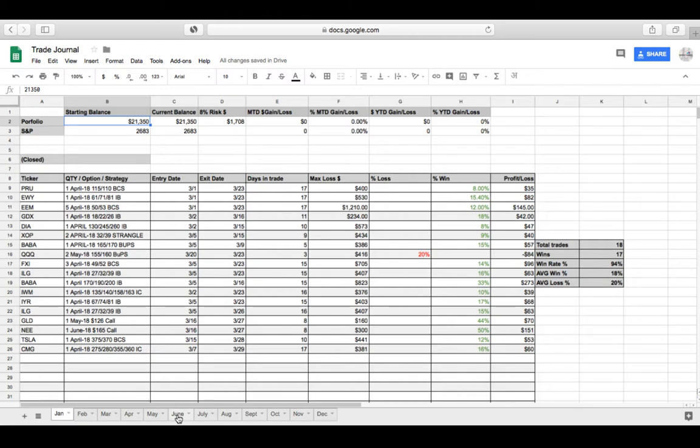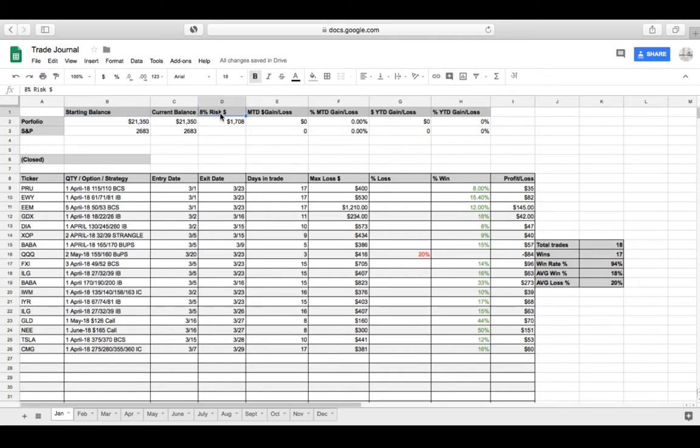And again, if you start in June, doesn't matter, come to this January tab and fill in your starting balance with the correct numbers. Because going forward, in every tab it'll calculate month by month your dollar amount gains and the point gains or losses in your portfolio, and then the percentage, but it will also calculate the year to date for both your portfolio and the S&P using these starting numbers.